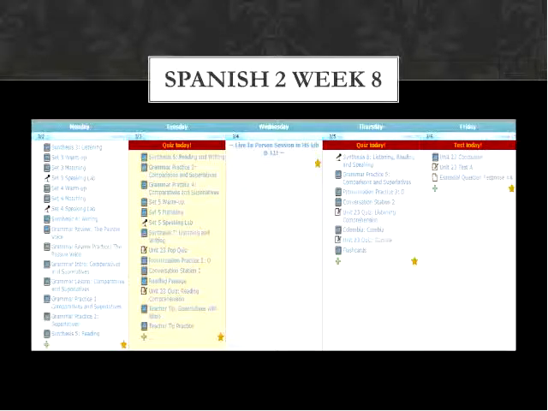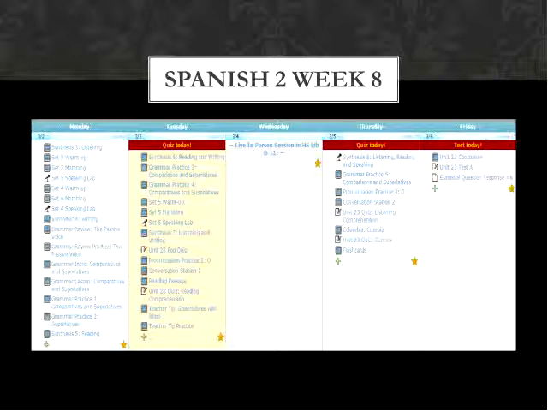Here is the week 8 calendar for Spanish 2. As you can see, we're finishing up our Unit 23. On Friday we're going to have our multiple choice test, so make sure you complete that. You also need to turn in your essential question 8 response.